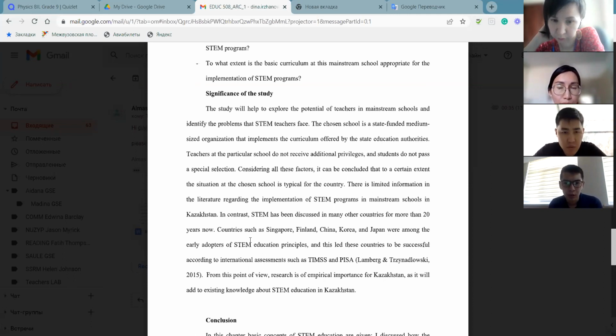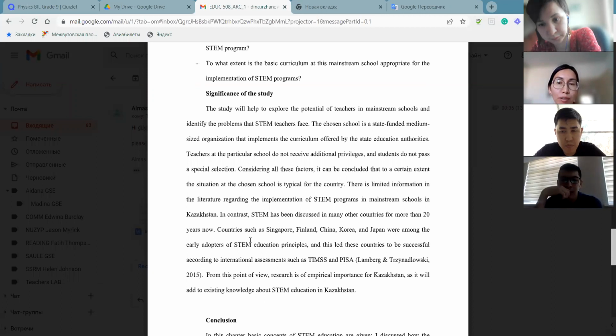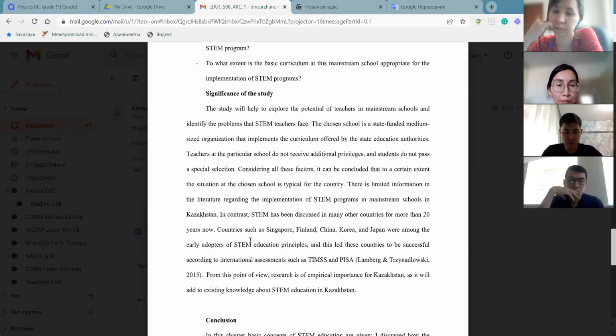You could add to the significance, more clearly, how the identification of gaps works. You ask to what extent the school is ready, and if the answer is positive, the school is ready, then what are the successful features? You can share with those who are interested. And if the school is not ready, then what should be implemented in the curriculum or in preparation of teachers in order to make it ready. So this is the significance, right? You can reflect it in this section. Thank you. Got it. Okay.